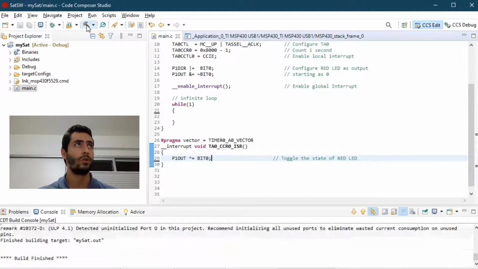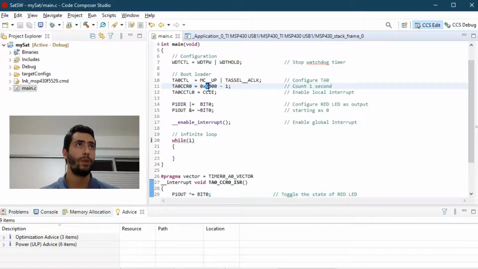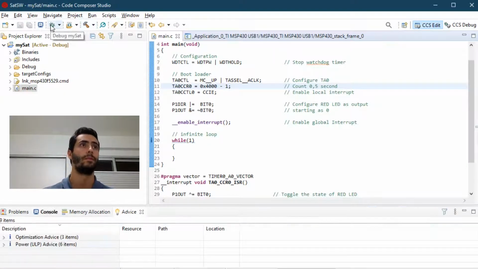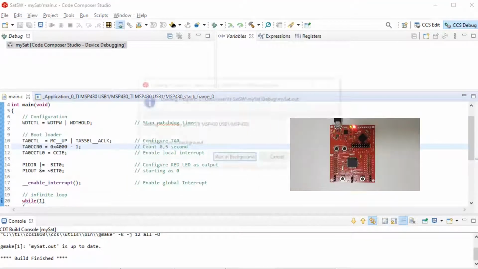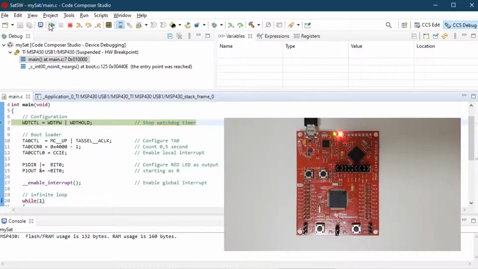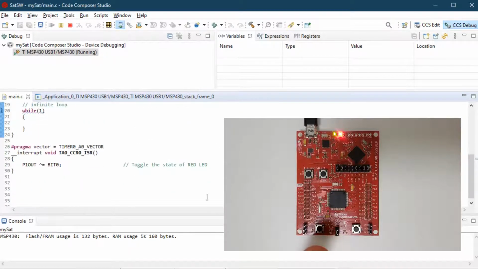So let's check if this code works, if we have exactly the same behavior. Just to make sure we're using a different code, I'm going to blink the LED 2 times faster. Let's see if it works. So let's count half a second. Right now, I want to see the same behavior of the LED, which is happening right now. It's blinking 2 times faster than before, and it's actually using the interrupt right here.